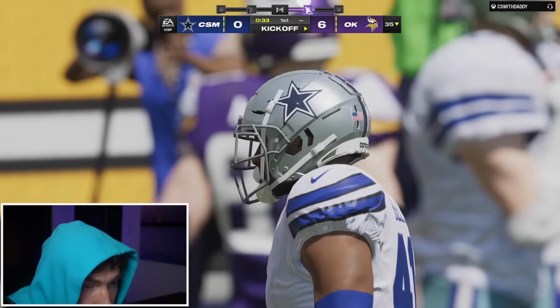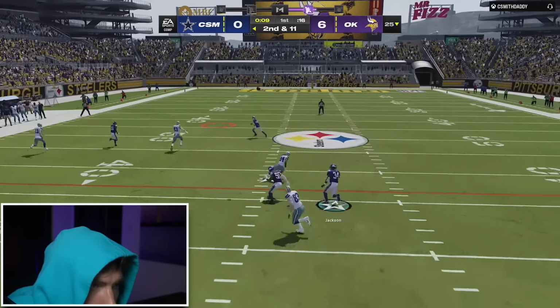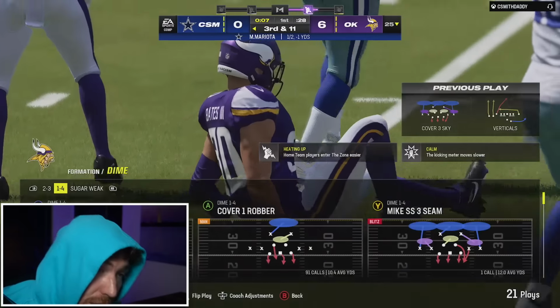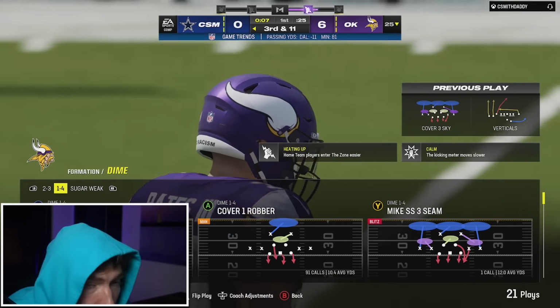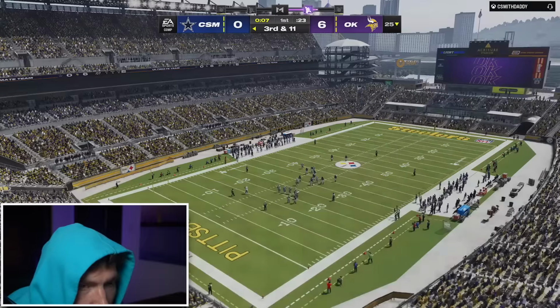Dude, the Jax is nasty. I like User and Bow here. I like this. My rock. Thank you. Oh, thank you, Jesse Bates. Thanks for catching my pick. I appreciate that. I'm so glad we have a simulation video game where the DBs actually drop balls like wide receivers do. I love simulation video games.